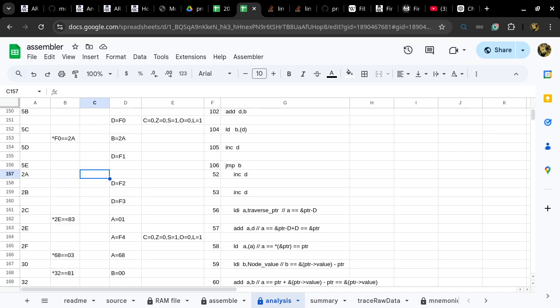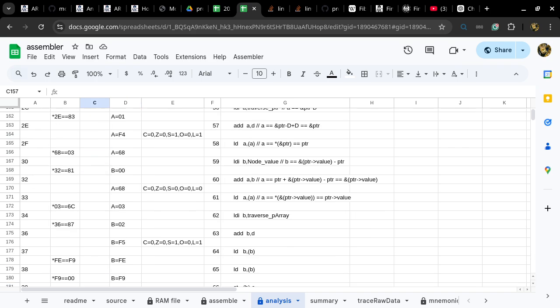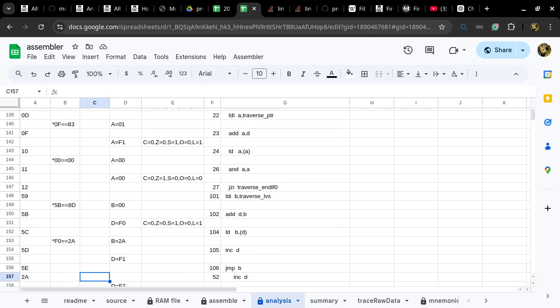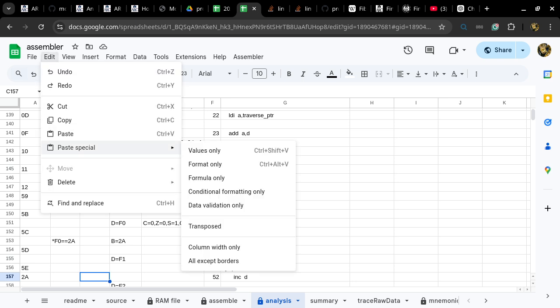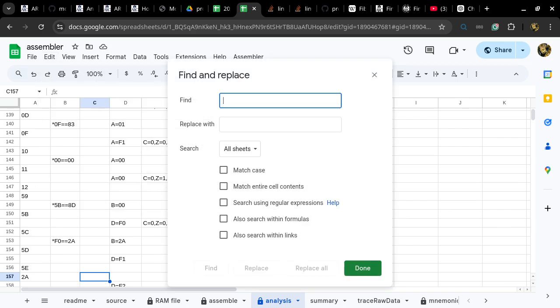All right. So now we're going to look for all the updates to the locations in buffer. So we are looking for F9, A, B, C, D getting an update. So this is also where you can use regular expression. So I'm going to go for find, not replace, just find. So I'm looking for the asterisk symbol, F something, and then the character after F is going to be 9, and then A, B, C, D. Yep, because there are 5 locations. A single equal to, and we don't want to replace it with anything, and we just want to search it in this particular sheet or a specific range in this case, and that's column C itself. So we just have to specify the entire column C.